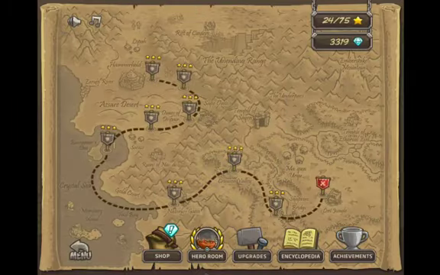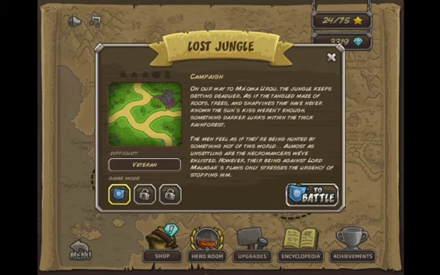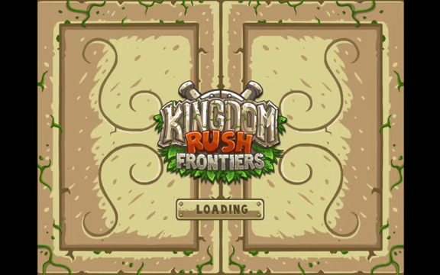I got my good friend Kai. Say hi. Hi. All right, we're going to figure out the Lost Jungle. You guys ready? Are you ready? Yeah. All right, let's do it. Here we go.